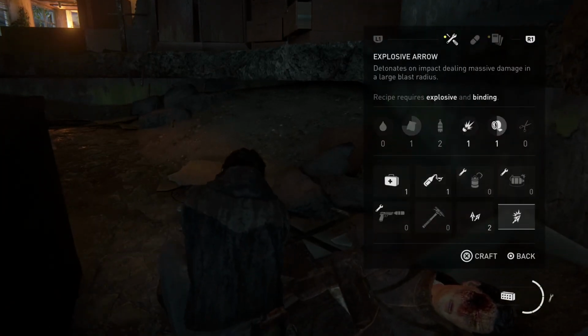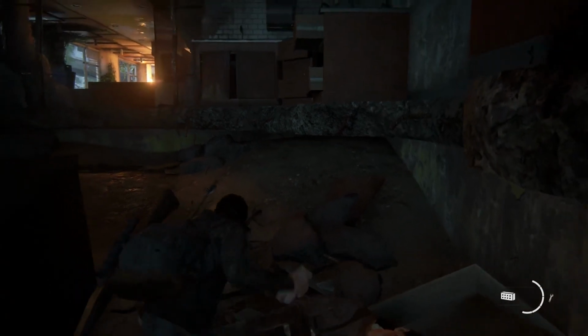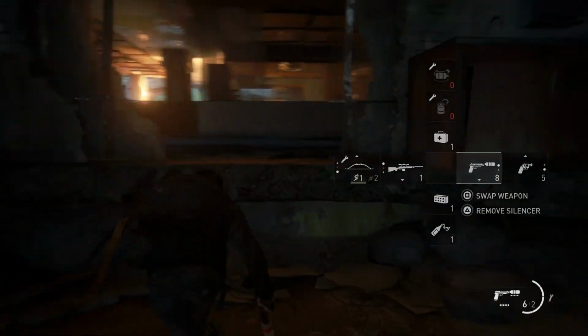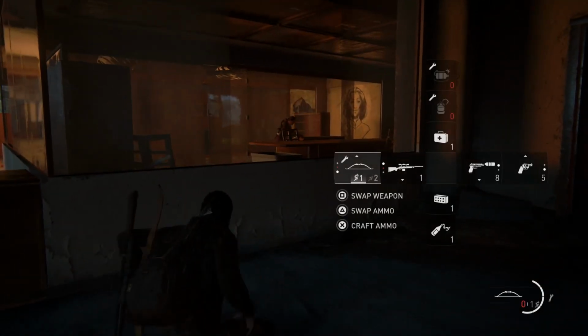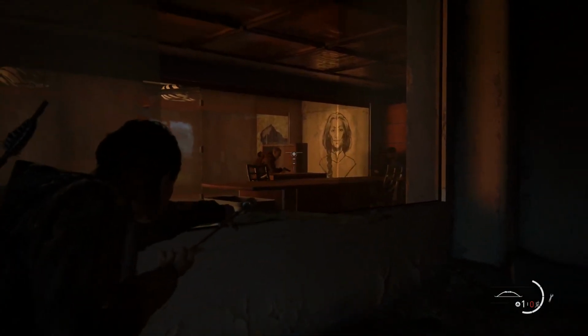Explosive arrows, you got to see a little bit of a taste of it when Ellie obliterated that person with an explosive arrow. Unfortunately, they cut it before we saw the actual explosion, but that person's probably in pieces. A direct hit with an explosive arrow, that's gotta be something.